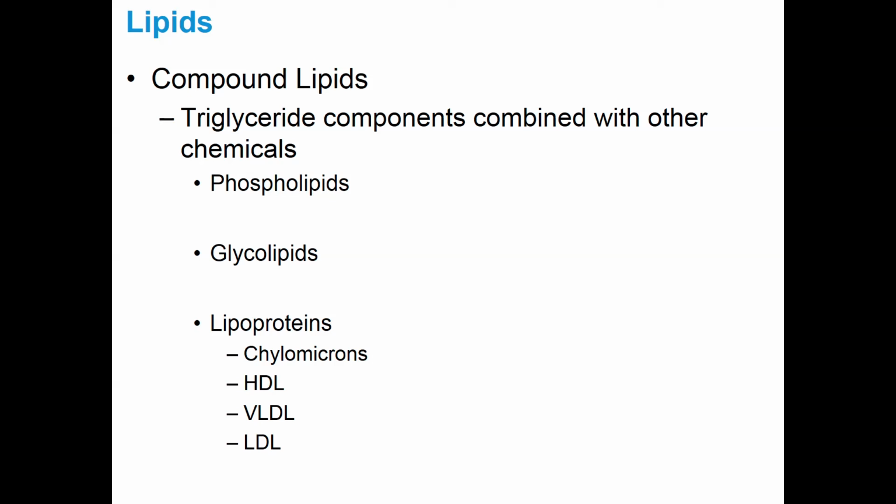HDL cholesterol I mentioned a few moments ago. Remember that HDL is a lipoprotein, and we associate it with cholesterol because oftentimes it'll carry cholesterol. So it's a high-density lipoprotein, and what makes it high density? It's mostly protein, as opposed to the very low density, or the low density, which have a higher proportion of fat, and so they tend to weigh less, because fat tends to weigh less. Things that are protein tend to be heavier. So your HDL has a higher protein content, so it's just a heavier molecule.